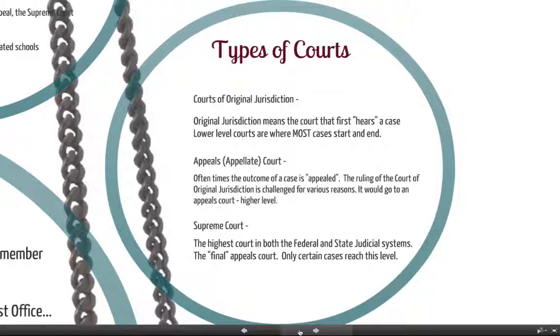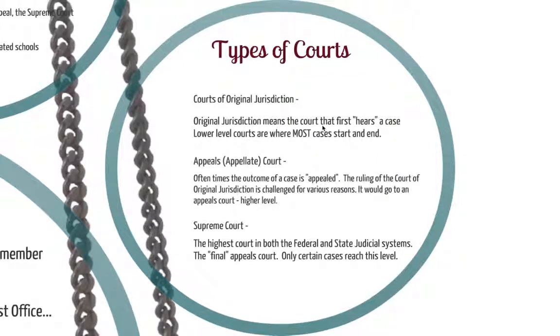Now, to make matters a little bit more complex, not too much more complex, but a little bit more complex, state and federal courts have different levels. So most trials in most cases start at a low-level court called a court of original jurisdiction. Original jurisdiction just means the first court that hears a case, but usually your case starts at the most basic type of court, like the one in Rockville, just this regular old courthouse, the local courthouse that's close nearby. This is where most cases start and where most cases end.